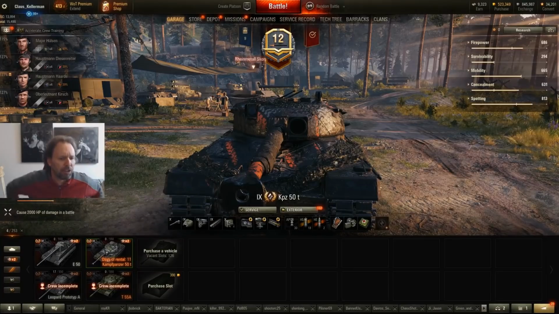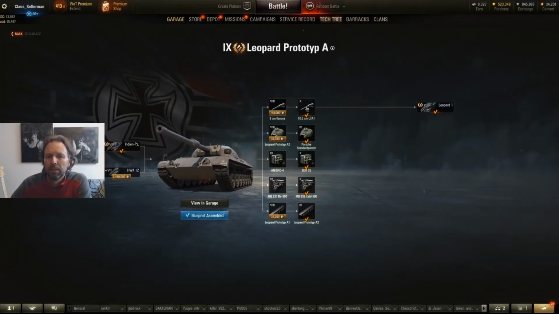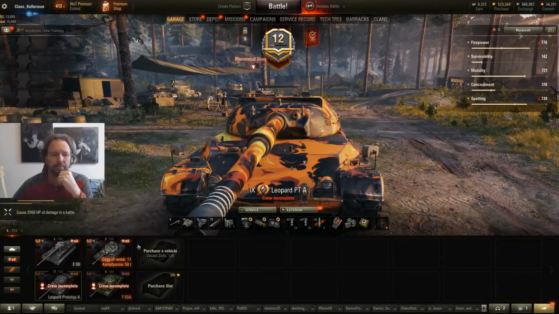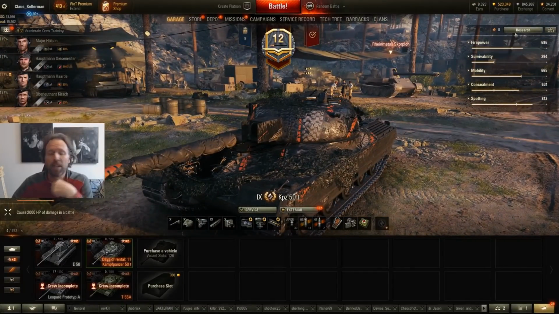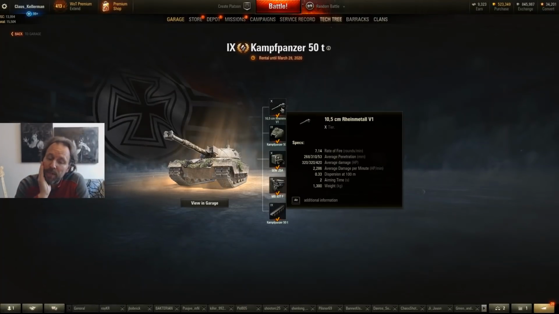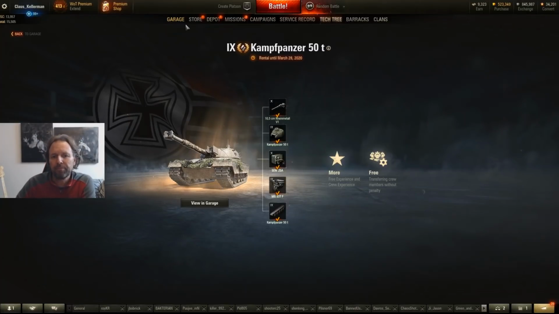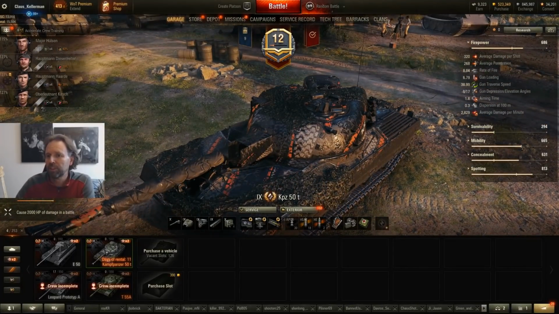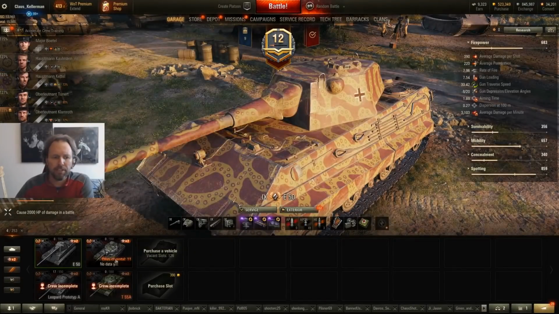268 is pretty good. A lot of tier 9s will have that. All right, what does my prototype have? 278, so it's a little less than the prototype. German usually has high penetration, which bounces anyway on Russian targets. It has a tier 10 gun, 320 alpha, so lower alpha than the Leopards. A little less accurate, 0.33. Good aim time. What's the DPM? Wow, 2829 is the DPM. What's my T50? No, it's less than my E50.